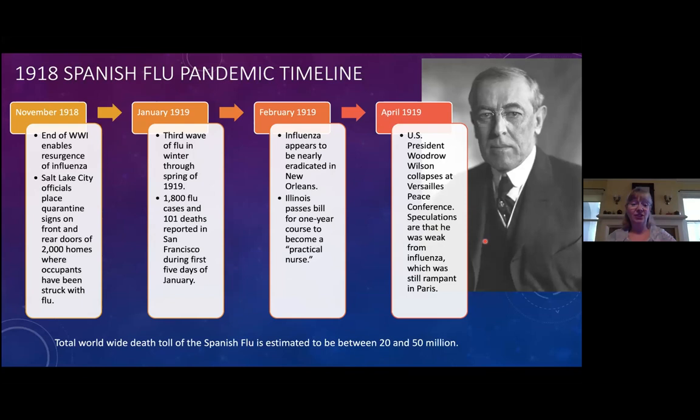Between 20 and 50 million people died from the Spanish flu worldwide — and the population of Earth was only around 1.5 billion at that time, compared to our over 7 billion today. What I learned researching the history of the Spanish flu at Lick Observatory was that it was not the flu itself that caused the greatest problems — it was more that we were involved in World War I. Many researchers used their technical expertise to help the war effort; Heber Curtis, for example, was working for the War Department rather than at Lick Observatory. Research did slow down during this period.